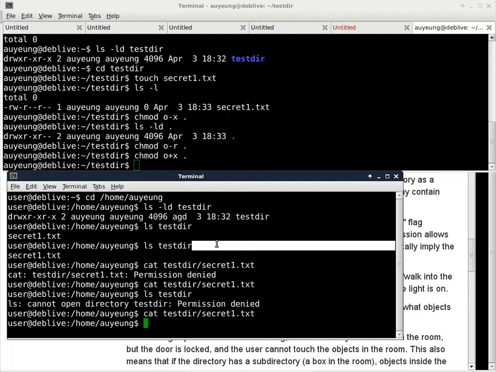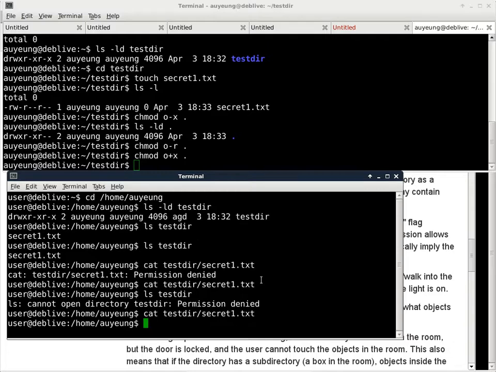I'll explain it first, and then we'll run the experiment. When you apply the W flag to a folder, it means you can move things in and out of the room. As long as you're not trying to remove an item from the room or add an item into the room, read access is okay. And X means you can access items inside the room. So as long as you're not removing it, that's all you need. You do not need write access to a folder to change the content of something in that folder. What you do need is the write access flag on the thing that you're supposed to change, in this case, that particular file.